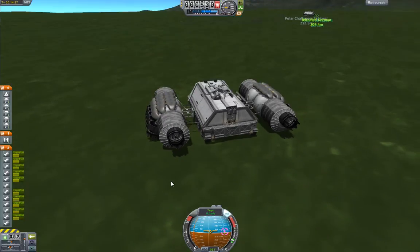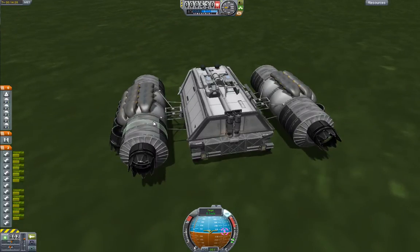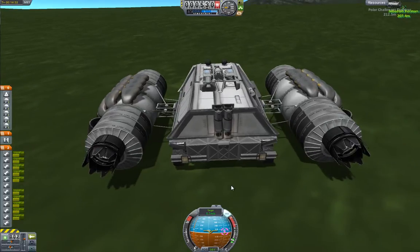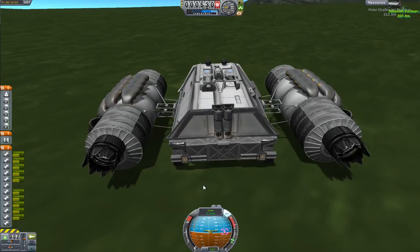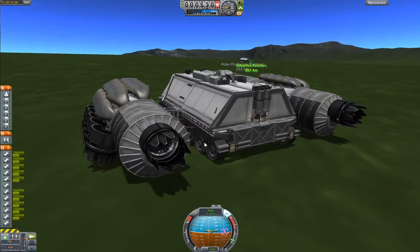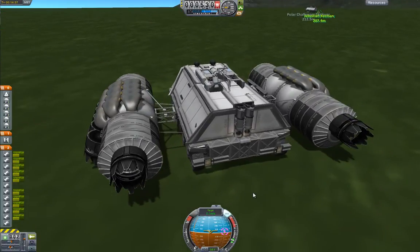That wasn't too hard. Normally I would have just ejected the engines and parachuted down, but I was a little curious to see if I could actually land the thing. So we're going to go ahead and release the engines and hopefully drive away. It looks like we have a popped tire back here — okay, two popped tires. Came down a little hard on the back.